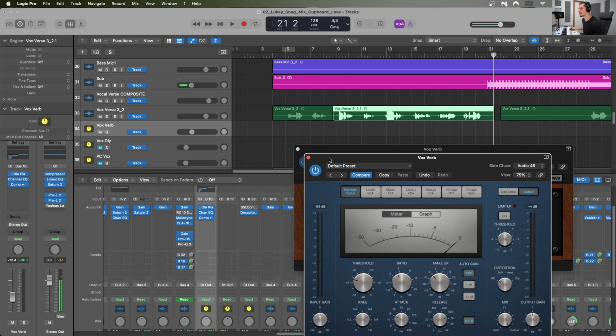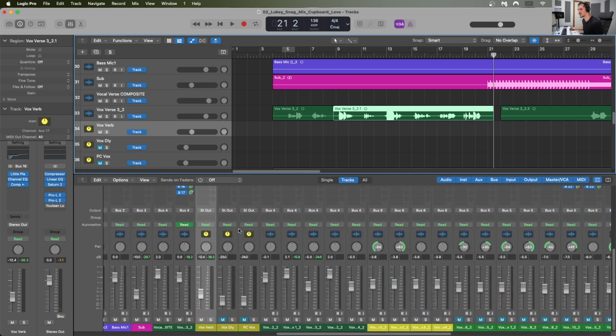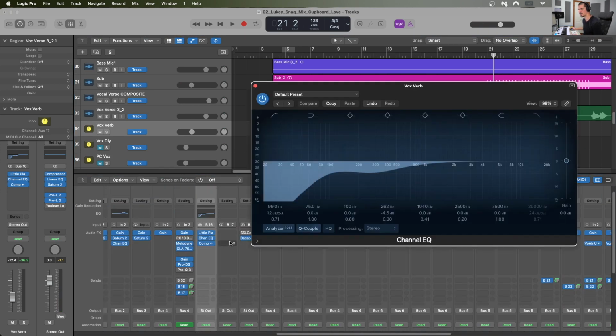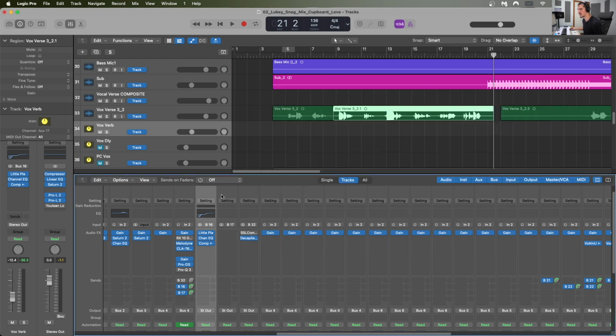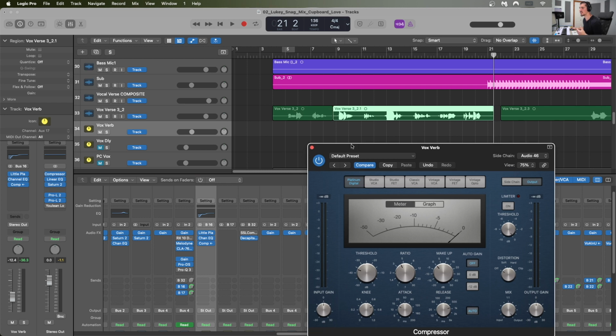I think that that's appropriate for this verse if I wanted to use some reverb, and I think it sounds pretty good. Again, a little bit of plate reverb, a little bit of cleanup, especially in the muddiness range or those low mids with some EQ, and then some sidechain compression just to push the reverb out of the way when the vocal is actually present.